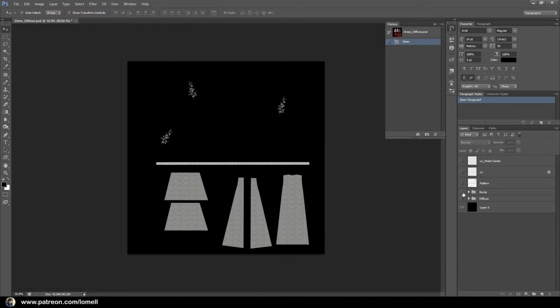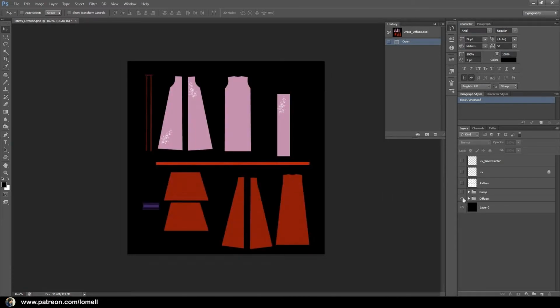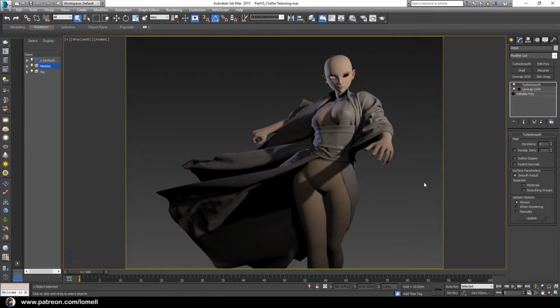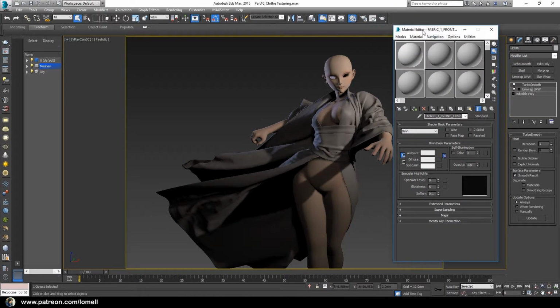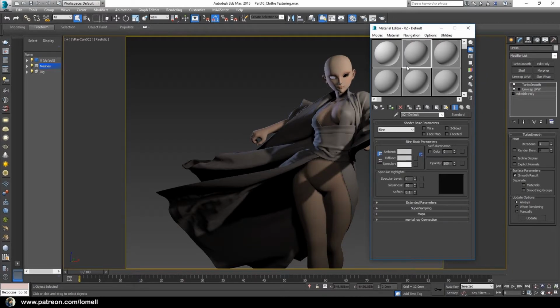For the meanwhile, let's go back to 3ds Max and apply this texture onto our object. Press F4 on our keyboard, and then press the letter M, or press this icon. In here we have to create two types of garments: the red one, which is the rough garment, and the other one should be a shiny satin or silk garment.